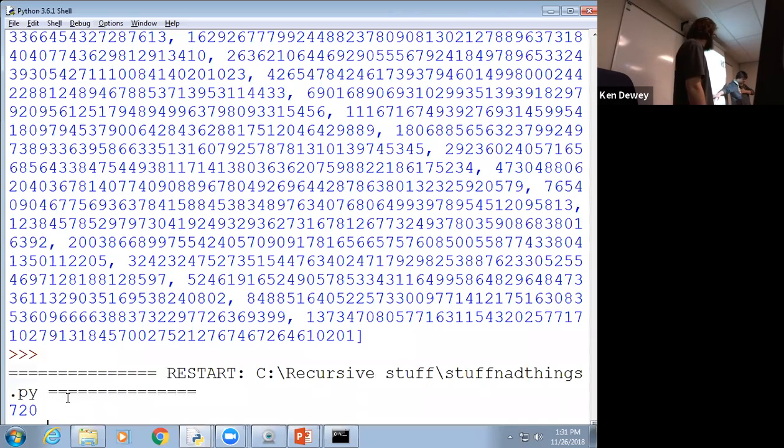720 is the number of combinations if you don't allow duplicates and the order doesn't matter, AKA 1, 2, 3 is the same as 1, 3, 2. Factorial is a little bit different statistically. Like I said, there's a bunch of stuff that goes into this, but factorial is what we're dealing with at base.